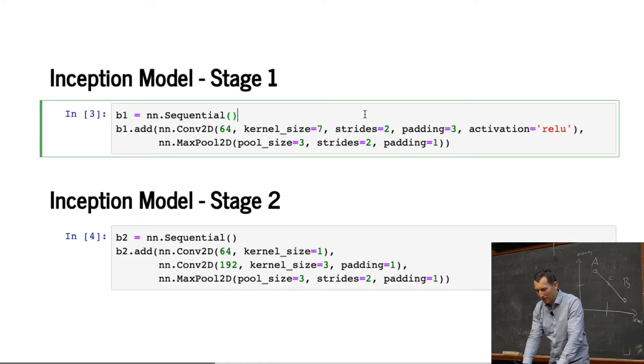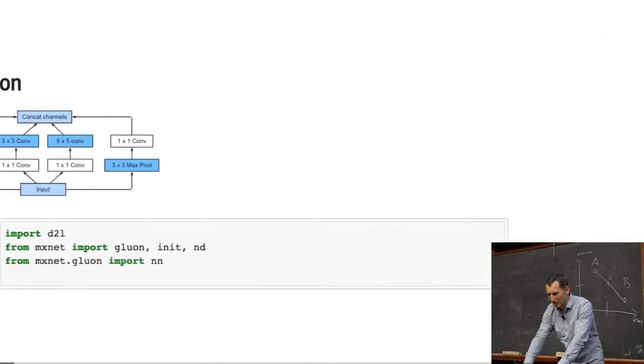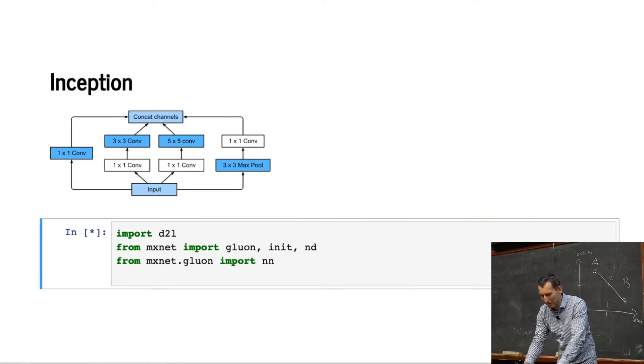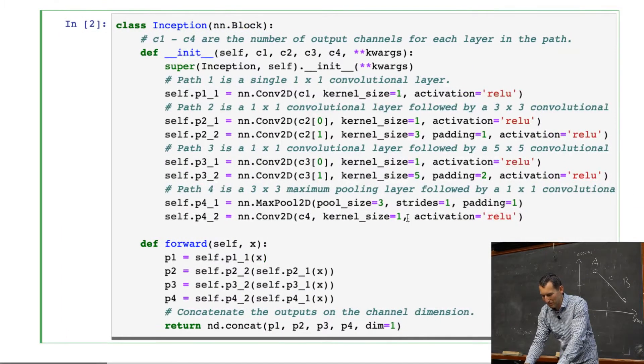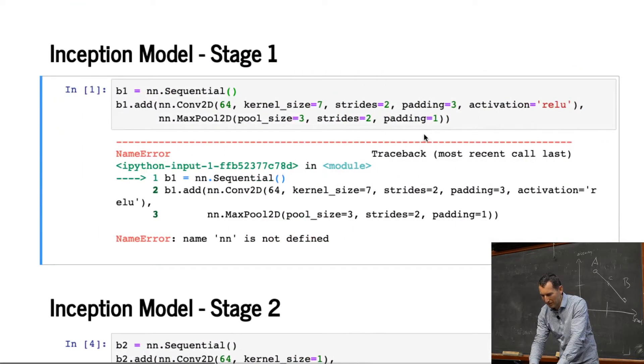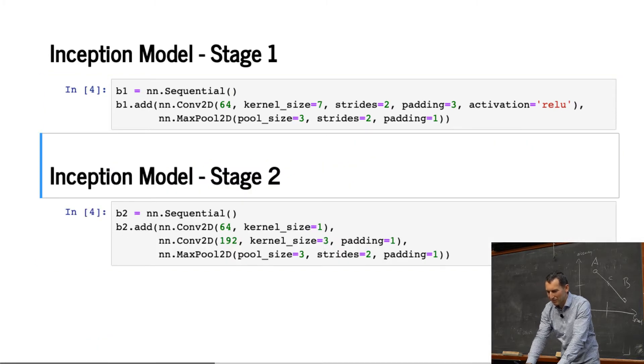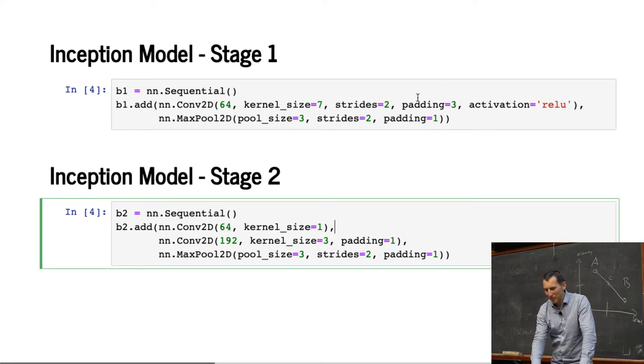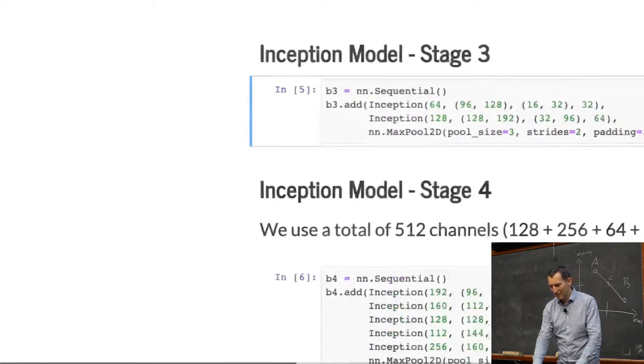Now, we need to define the various blocks. So, block 1, it's just sequential composition. And, yeah, I know why. Because I didn't actually run this. Let me execute it. I thought I ran it before. Turns out I didn't. It's just the standard convolution and max pooling. Stage 2 is another few convolution and another max pooling. So, that again reduces dimensionality. Right now I'm just defining each of those blocks separately. I haven't actually put them all together yet.